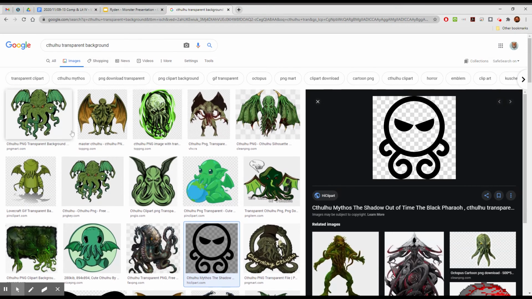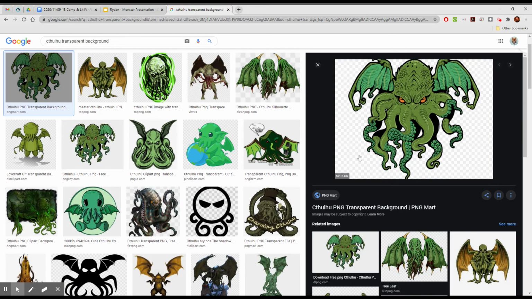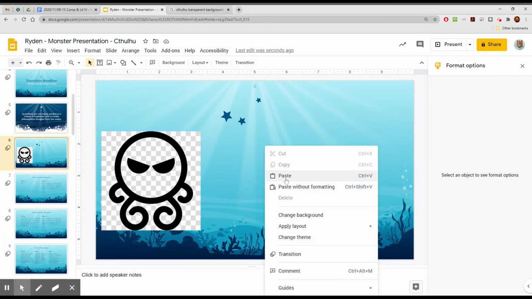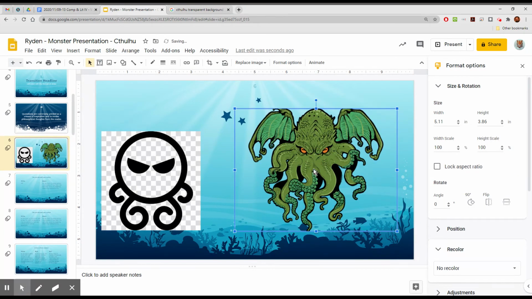But if you look at one and you don't see that checkerboard, but when you click on it in the preview, you do, see, there's the checkerboard. There's not on this one. In the preview, if you see it over here, and I right click and copy this one, and then I paste it onto here, there we go. Now you can see it. You see through it. It looks cool.